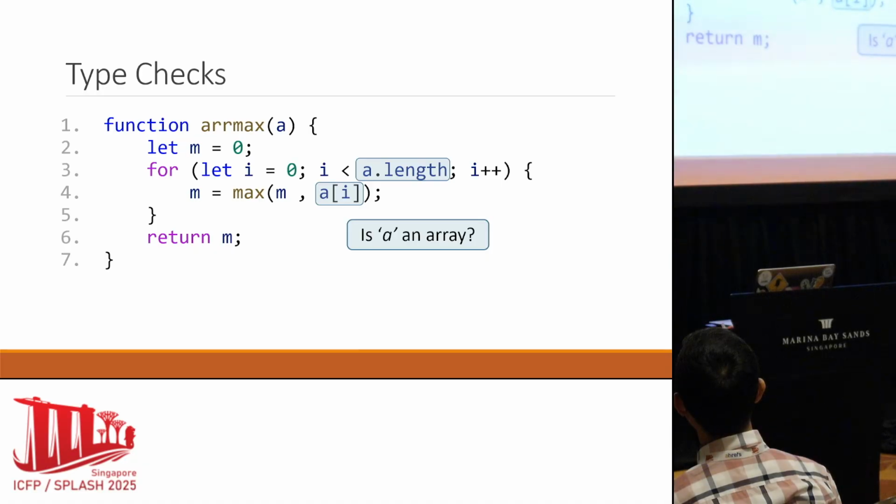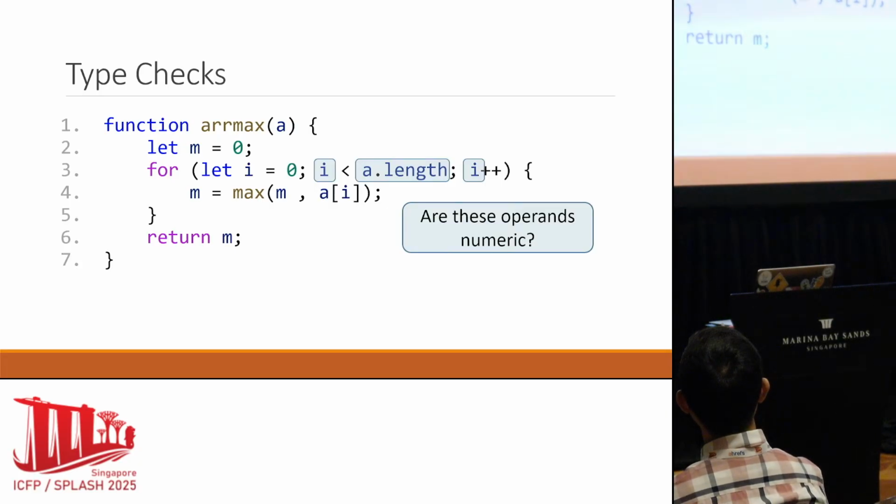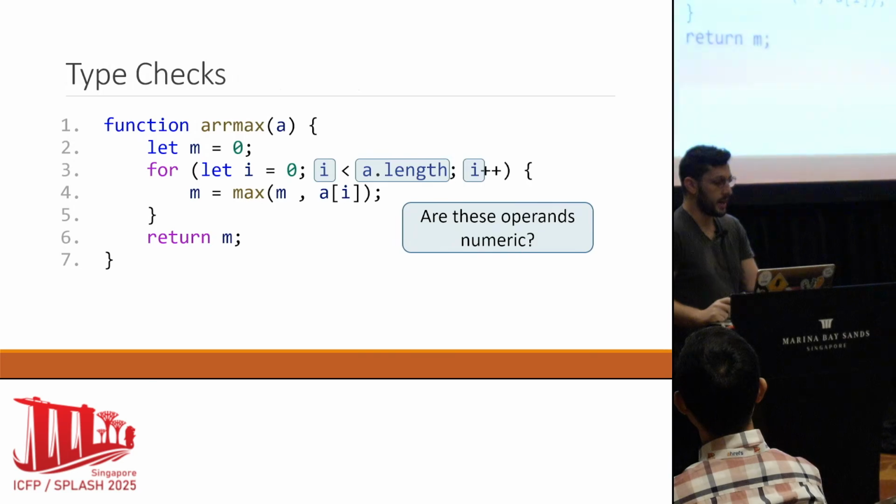The runtime environment, the interpreter, needs to check for each operation if it's even legal when we perform it on the certain values we are performing it on. For example, if we assume that our input is an array, during runtime we need to check if it's really an array, if it has the length accessor, if it has the subscript operator, and so on and so forth. For each value, for each operation we perform, we actually need to make sure during runtime that we perform the correct operation over the correct type.